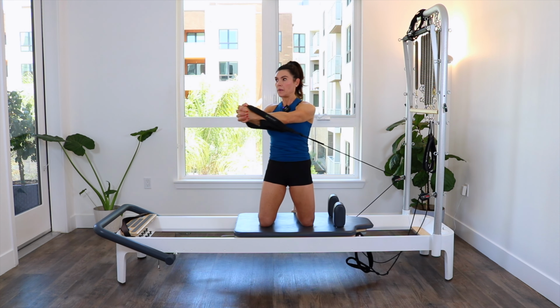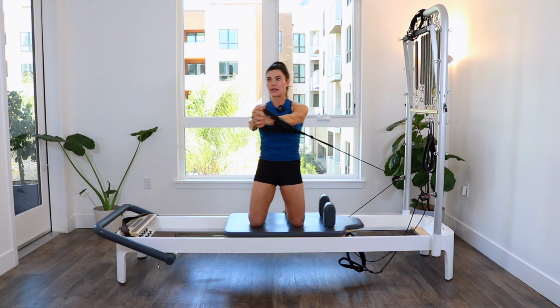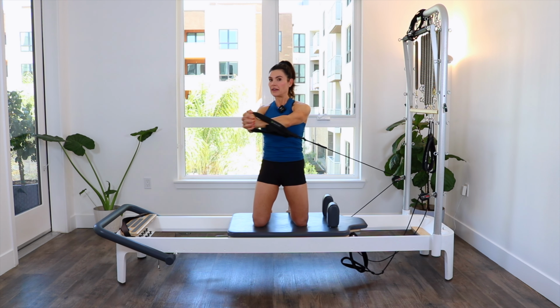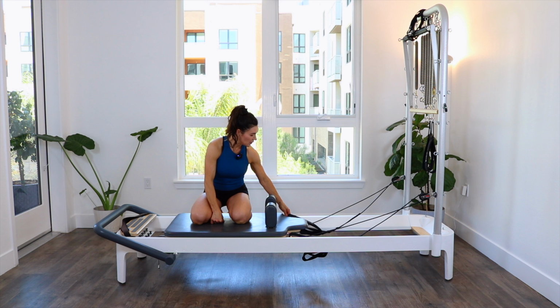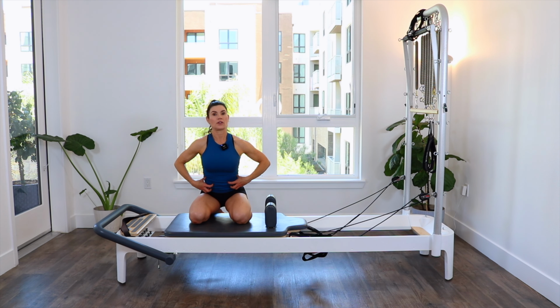Exhale, 8. Last 2. We take it across. And our last one. Nice, you guys. Take a second here. Big breath in. Go ahead and bring the strap back where it lives for a moment here. Roll your shoulders. Just start to feel the difference already in that center. A lot more awareness on that side that you're rotating towards.